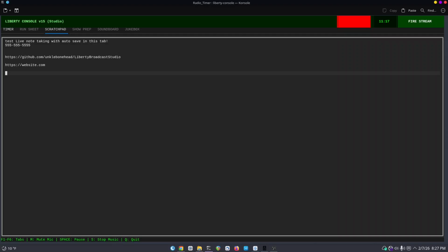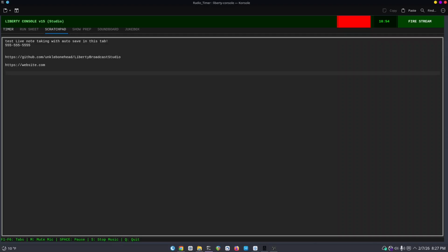You can get their address. But you don't have to worry about saving it here. This is an auto save with every keystroke, so you don't have to worry about saving when you close the app. It'll automatically save.